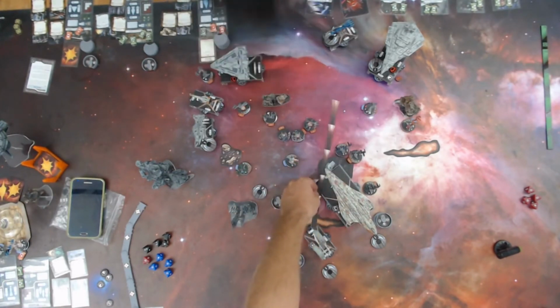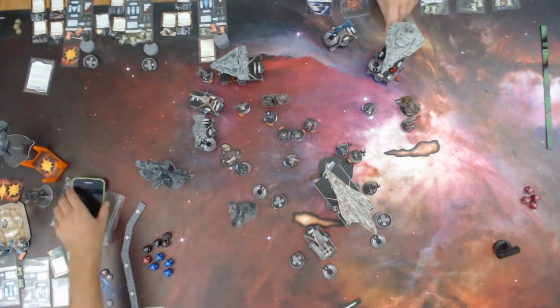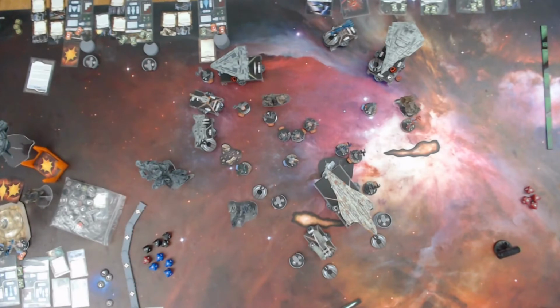So my fourth ship, if I'm not mistaken? Yep, so you get to see if you can pop that CR-90. Yeah, so I'm going to reveal an order. It's a, believe it or not, it's a navigate order. Because this is turn two.